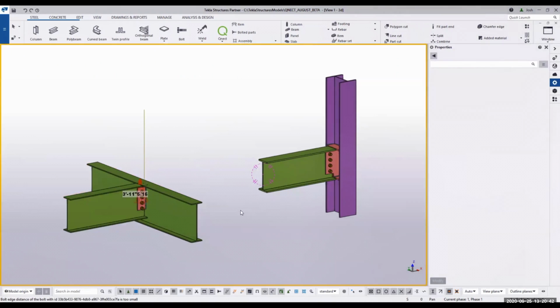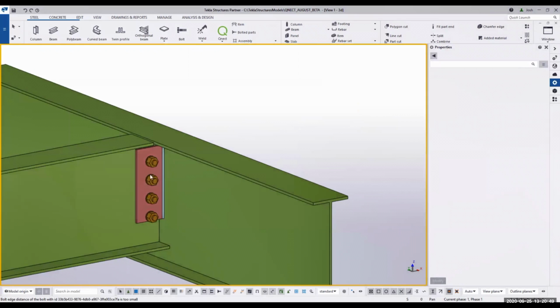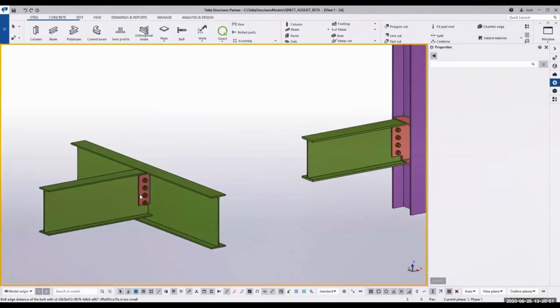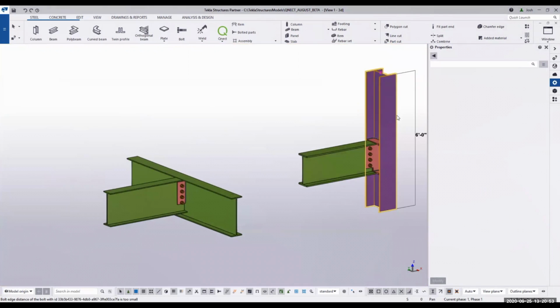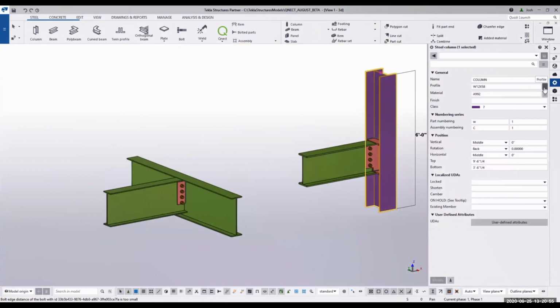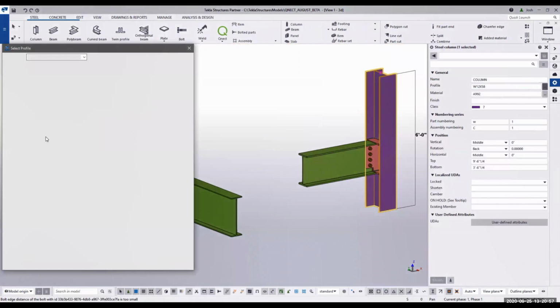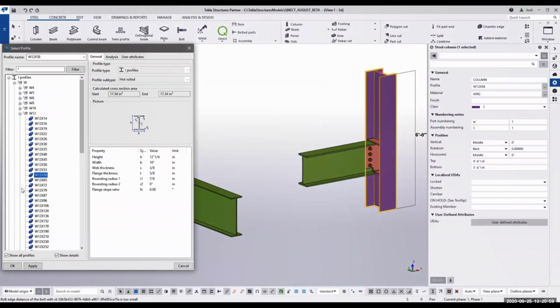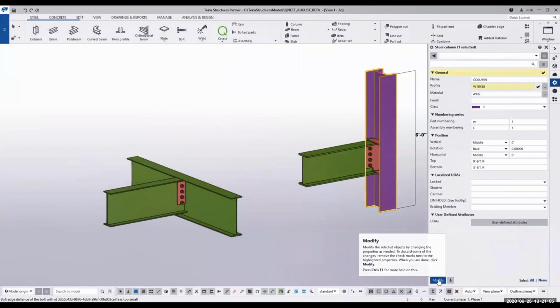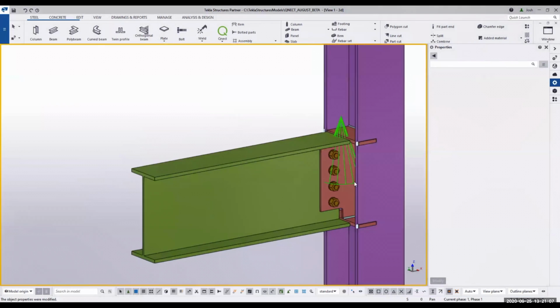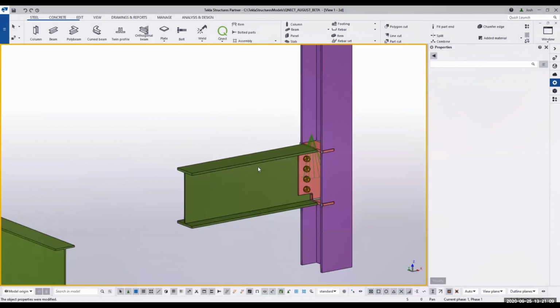Now you'll notice in this process, the connection component did turn red. You will also notice the materials, they definitely don't look as they should, bolts, all of that, but that's because it needs to be rerun still. So now maybe there's also an update for the column profile. Not as common, but may happen. Same thing when it comes to the filler beam. So let's go ahead and adjust that as well.